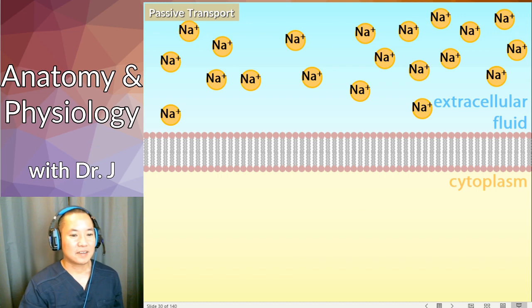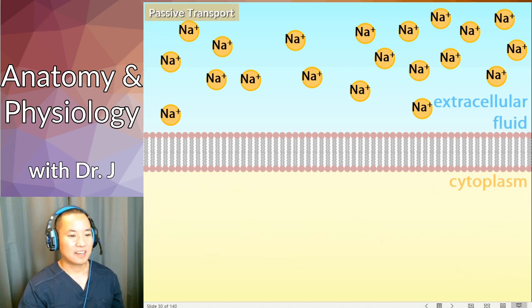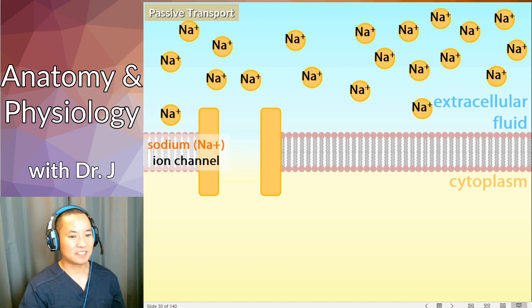So how do you get that imbalance? How do you get more sodium on the outside and more potassium on the inside? Well, can you use an ion channel? Remember, ion channels help with facilitated diffusion. So if you open an ion channel and have no additional energy, which way are the ions going to travel? Remember, this is facilitated diffusion, no energy added. And which way does diffusion move? From high concentration to low concentration, or low concentration to high concentration? Remember my general rule, high to low, right?